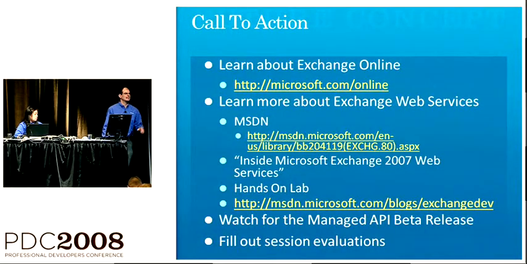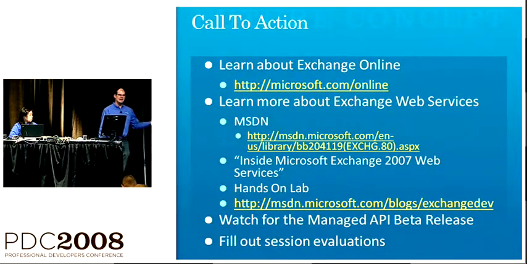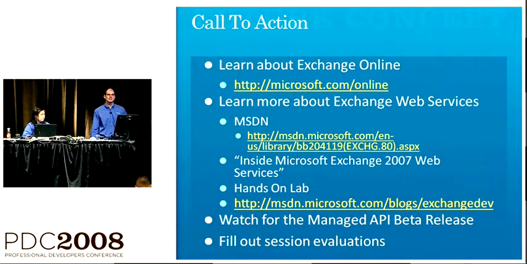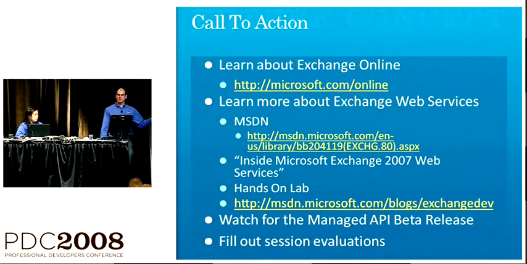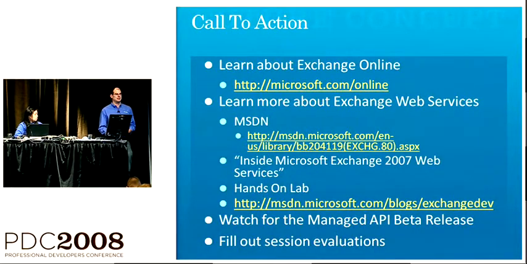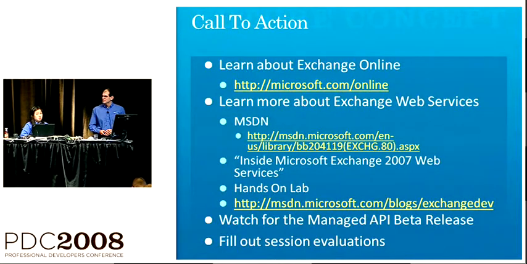We love your feedback. Love your feedback on what you've seen today. My alias is jasonhen at Microsoft.com. Alice's is altang at Microsoft.com. Please send us your feedback on what you've seen, what you would like to see. We are very interested in taking that information back. Oh, and also feedback on how easy you think it is to use.